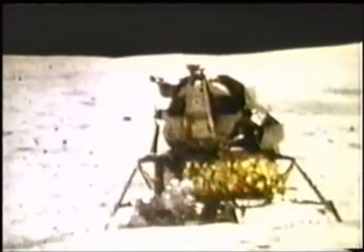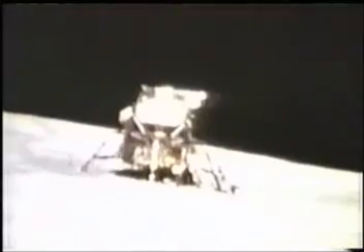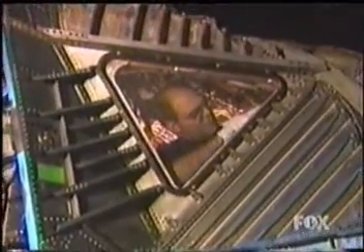In fact, no sign of a blast crater is visible for any of the six lunar landings. But LEM specialist Paul Fiel says he can explain why the lunar module left no crater when landing on the moon. The amount of thrust coming out of the bottom of the descent engine is about 1,500 to 2,000 pounds of thrust, and all that does is just push dust away — there's no burning or anything like that. Yet NASA's own scientific illustrations clearly depict a blast crater.